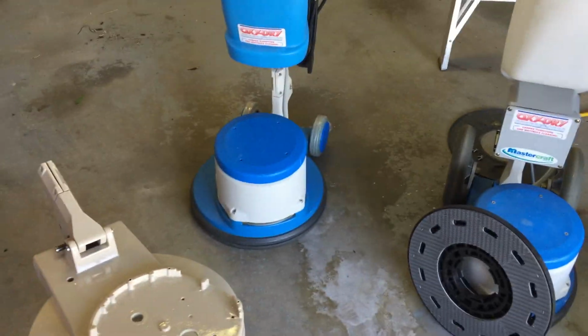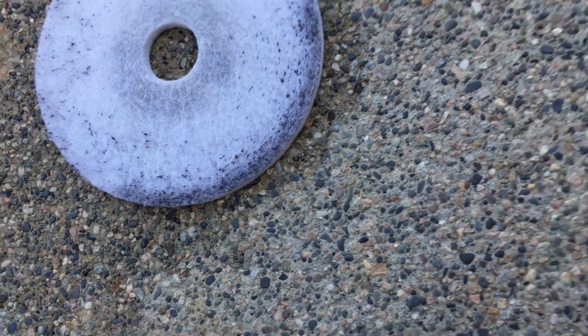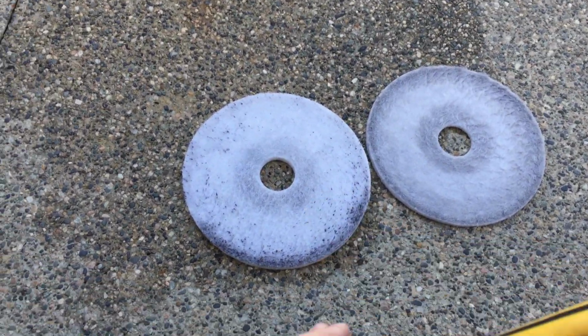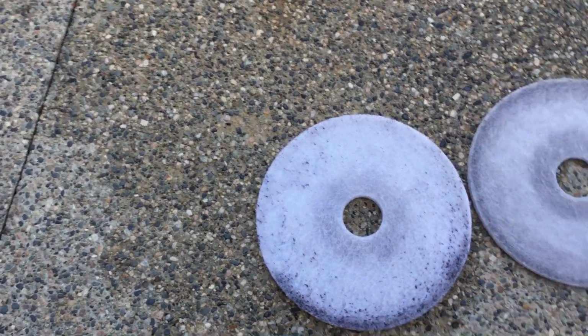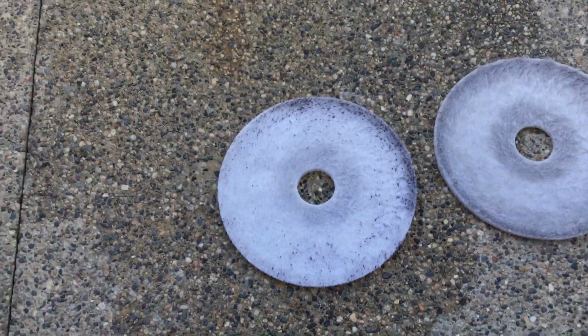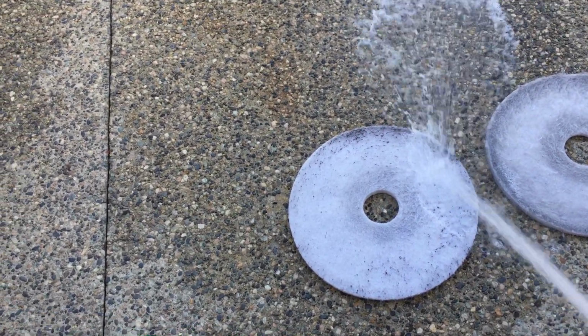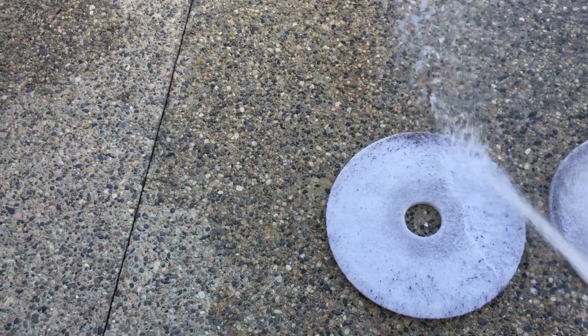Today I'm going to talk a little bit about rotary machines in just a minute. But first of all, I just want to show you how I clean my fiber pads. Got a couple here that need cleaning, and it's pretty straightforward. They get gummed up with soil and whatnot. So, just take the hose. There it is, and off it comes.